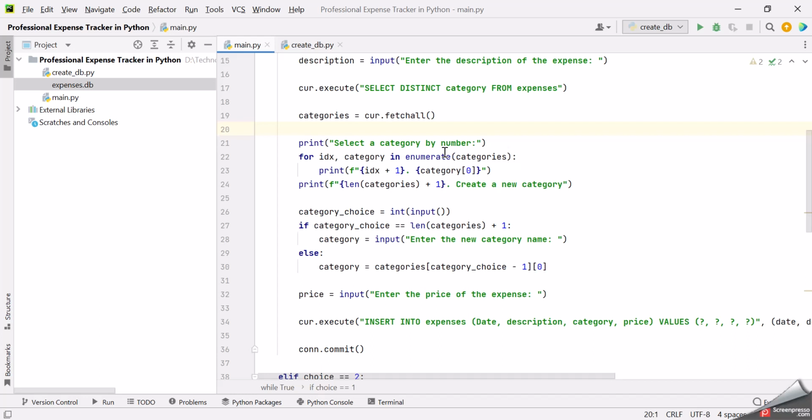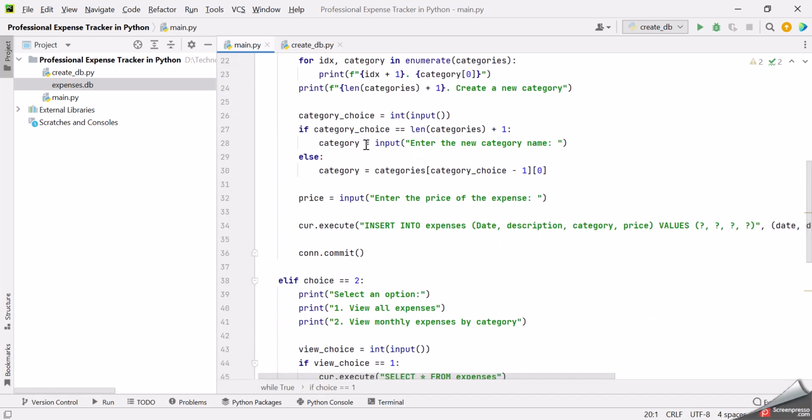Then we have print select a category by number. This will display the categories to the user and prompt them to select a category by number. Then a for loop, for index, category in enumerate of categories, and it will print index plus 1, and it will create a new category option.